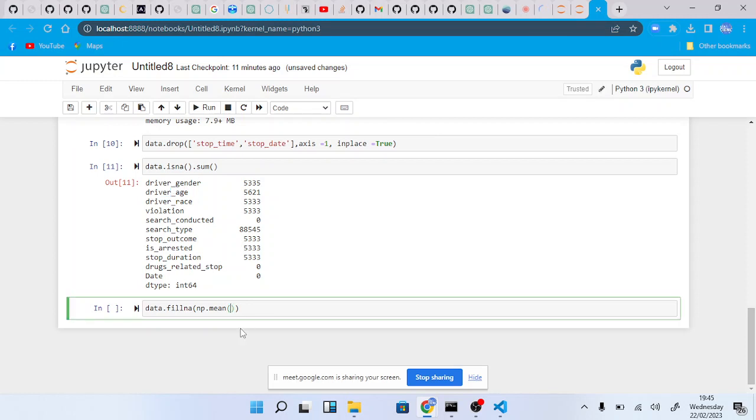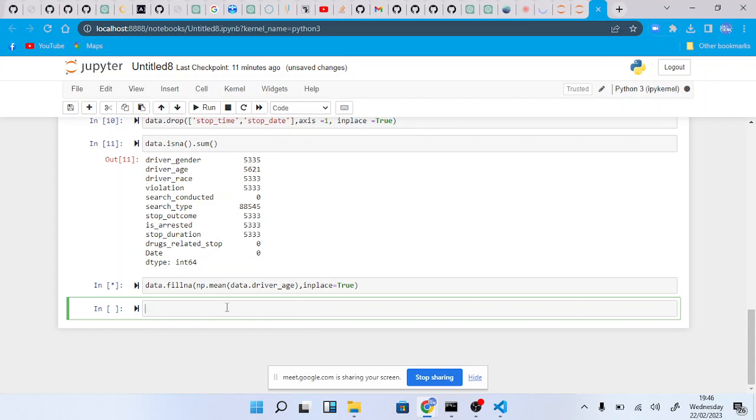Yes, so I'll pass my data.driver_age, and then I will say inplace equals True. I will explain this code, how it works.